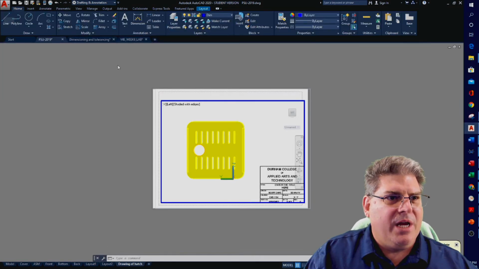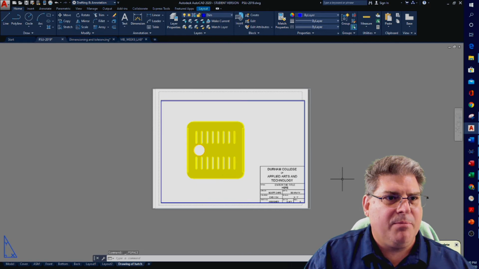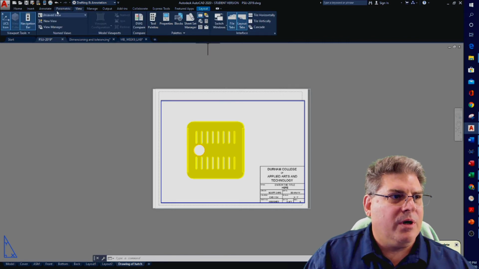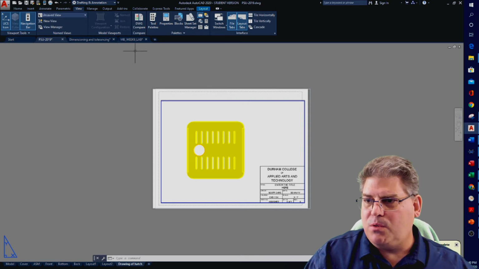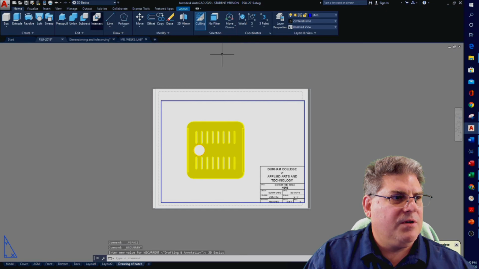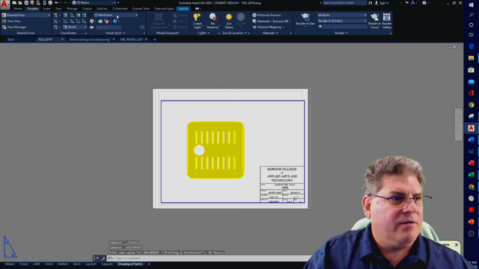Brilliant. What else can we do? Well, in here, go back to Paperspace. I'm going to change my view style. I'm going to go to view, then visualize, 3D basics, visualize, and set it to 2D wireframe.